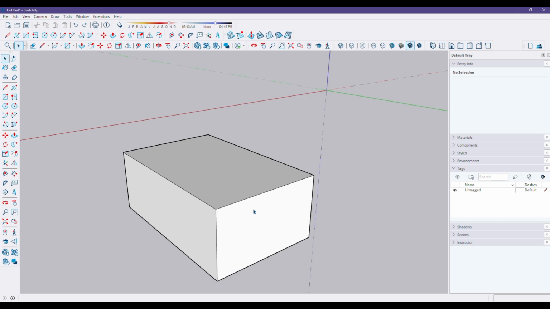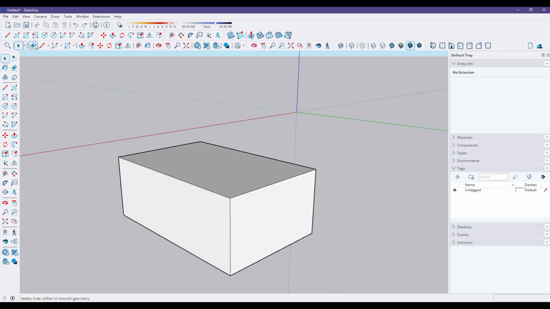So what does a 6 to 12 inches slope mean? It means the roof rises 6 inches vertically for every 12 inches horizontally, right? So let's get started to draw, and I'm going to show you what that means.